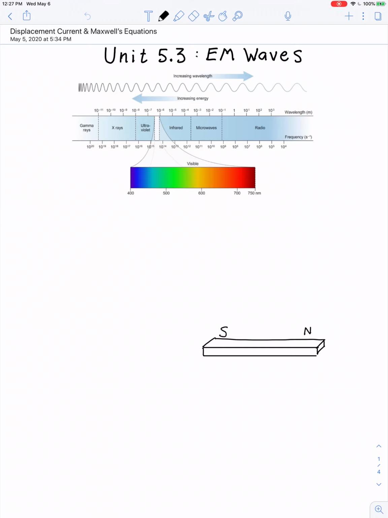Well, welcome to the first video lesson in Unit 5.3 in our study of electromagnetic waves. In this unit of study, our emphasis is going to be on the nature of light and the way in which all forms of light, ranging from radio waves to microwaves to infrared to ultraviolet, visible light, and so on, are nothing more than electric fields and magnetic fields oscillating together. In order to describe electromagnetic radiation as oscillations in electric and magnetic field, we're going to need to employ a lot of the major concepts and formulas that we've learned along the way, starting with Gauss's law.